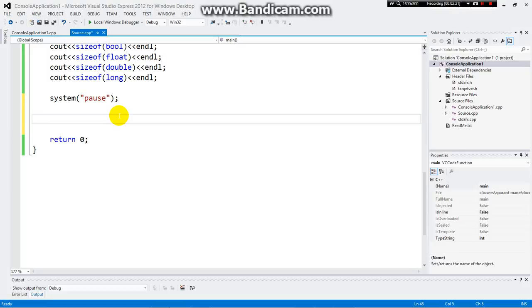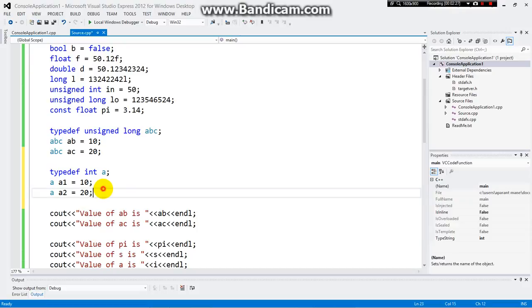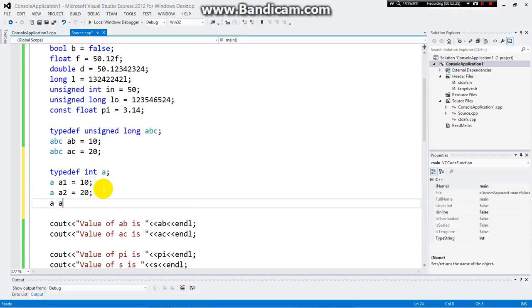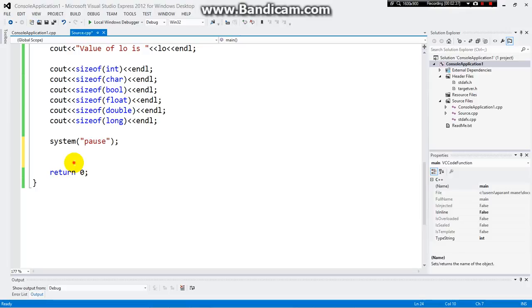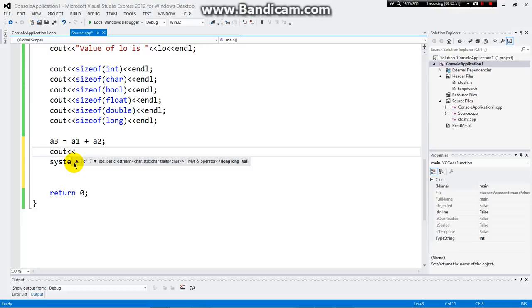Now I'm going to add them simply, not to hold those, but to make another variable. So I'm going to perform an addition of a1 and a2, hold that in a3 equals a1 plus a2, and display it. cout a3. Done.